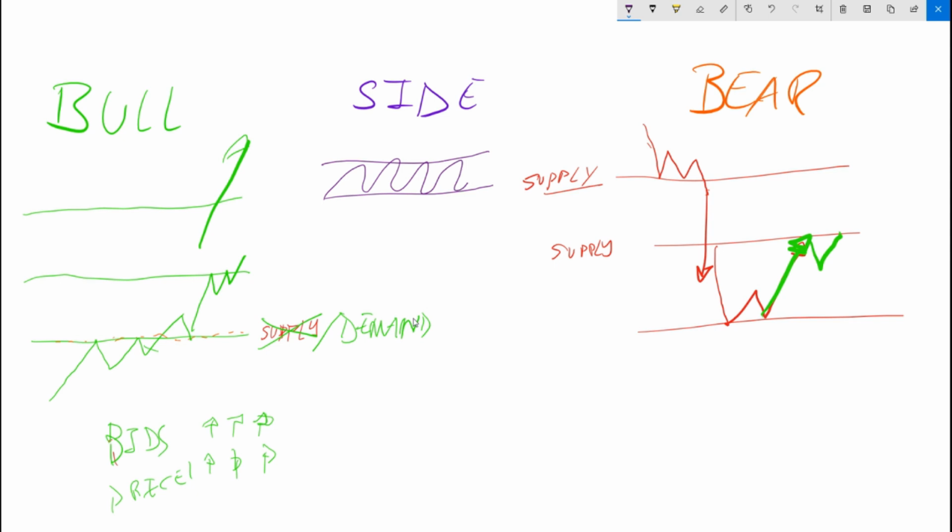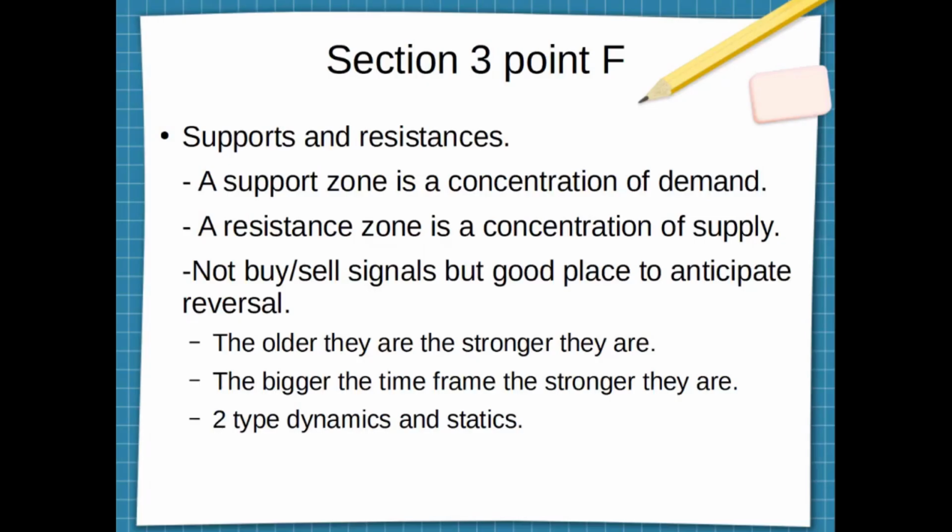Okay, so generally, like I told you, scalpers really enjoy this moment in the market. But generally, we are trading between a support and a resistance. When it gets violated, this might be some kind of signal, based on what type of trading strategy you're using. Now, when it comes to support and resistance, there are some principles that you need to understand. And I will already talk about the fact that they cannot be considered as buy and sell, but they must be anticipated reversals.